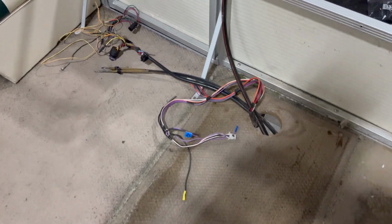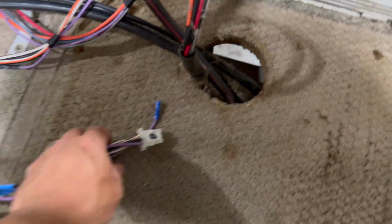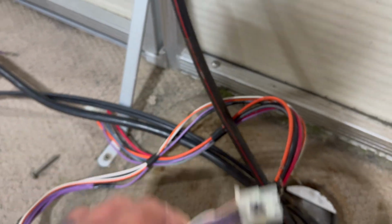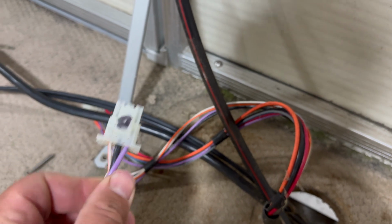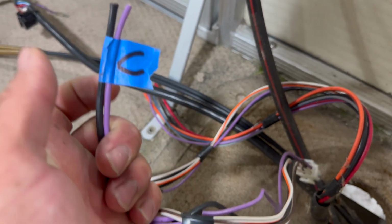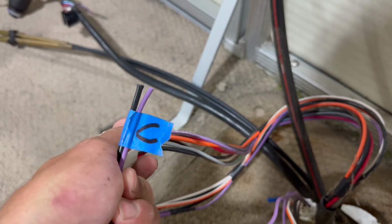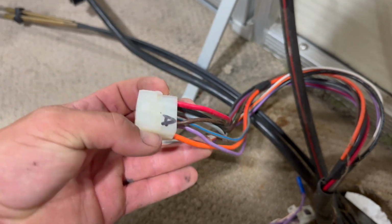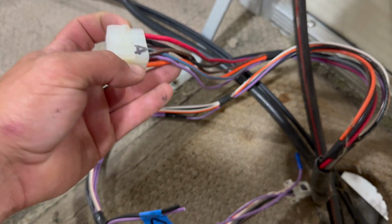The console is off, and as you can see, I labeled a couple plugs. I could have just looked at the color wires, but no, this is a B. There's a B on the console side for that plug. These wires, just an auxiliary power. We cut that, labeled that. We'll heat shrink butt splice that back in. And then we've got our main power plug, labeled that. So that way when I get underneath there, there's no guessing or having to look. I just match my letters up and we go.